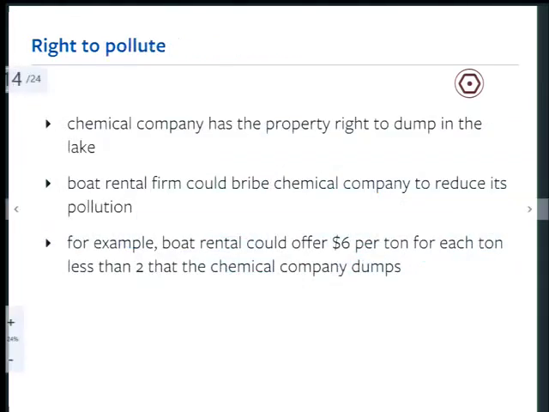Well, Max, maybe you just set this up. Right? You do this all the time. You're a little bit of a trickster, so maybe you always want to get the happy boat people the good stuff, and the polluters are all evil. I'm not like that at all. Right? Let's give the lake to the firm. Maybe the firm bought the lake and it's their lake. So how about the chemical company has property right to the lake?